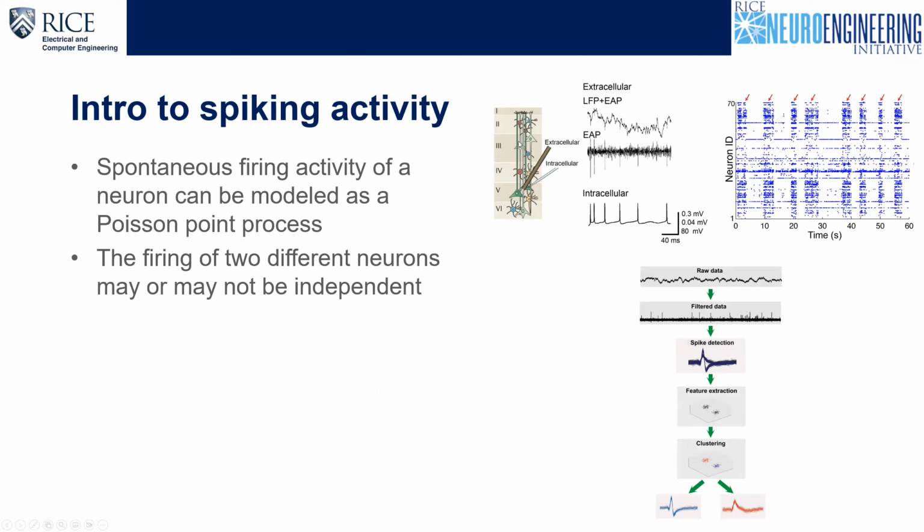These are neurons, and you can see their different shapes, which basically signifies there are different kinds of neurons. It's not just one kind of neuron, but there could be multiple kinds of neurons. Here I have two probes as well. There is something called an intracellular and another probe called an extracellular.